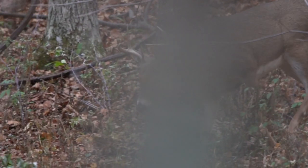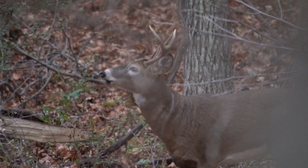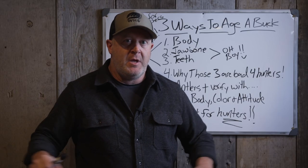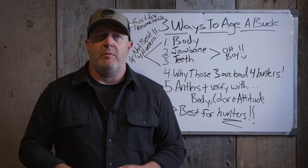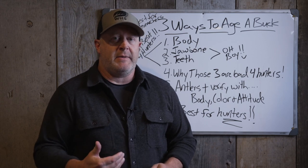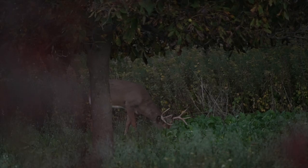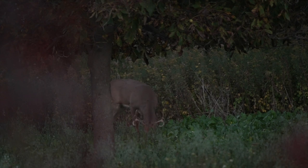Unless you're a researcher or scientist - and very few are - there's a big difference between actual hunters in the field hunting all the time, watching bucks all the time, and researchers. We don't have the luxury that some hunters have down south where you're sitting in a box blind looking at a green field, waiting for deer coming out of the thick brush and watching that buck for 15-20 minutes before you shoot.